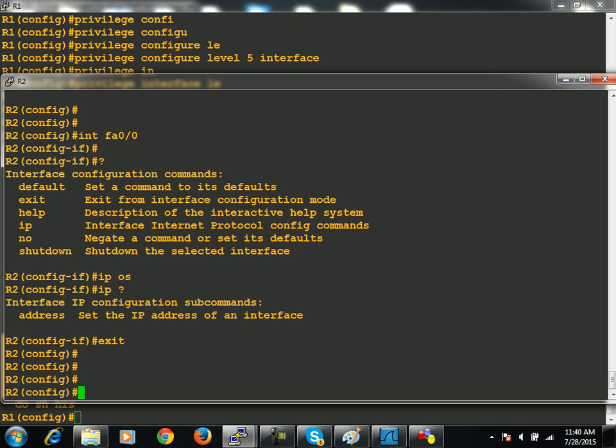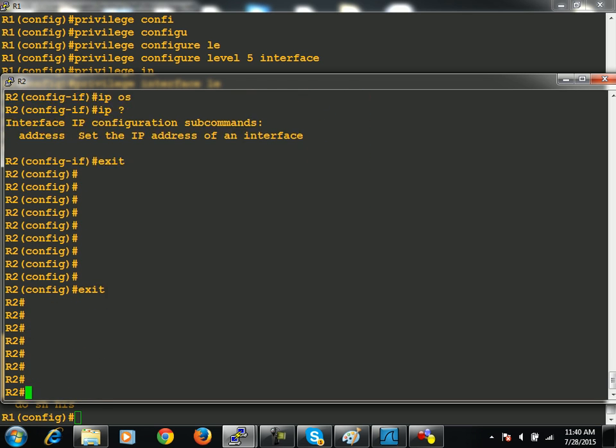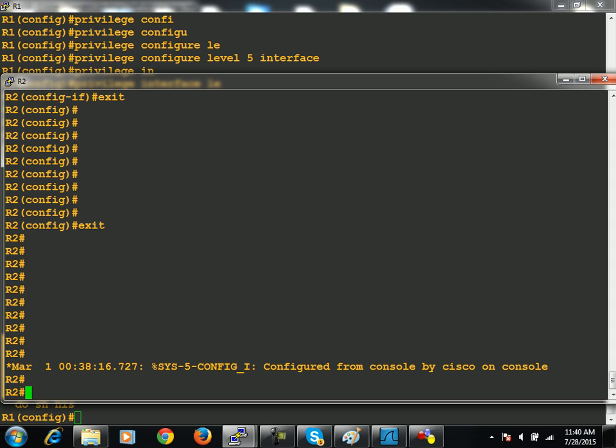However, in a production environment we do all these things with the help of a Radius server or TACACS server. Fine. AAA is complete now.